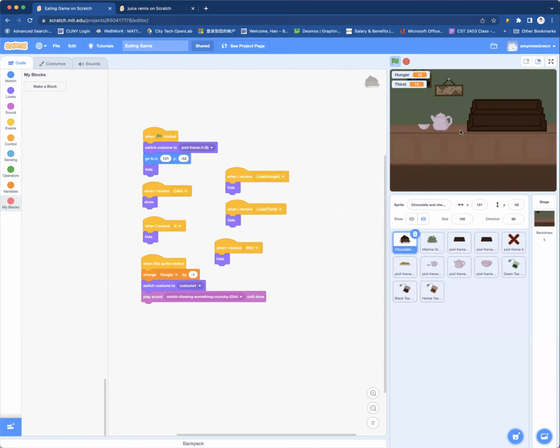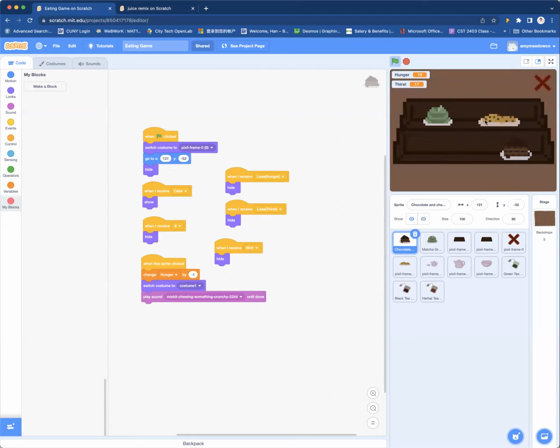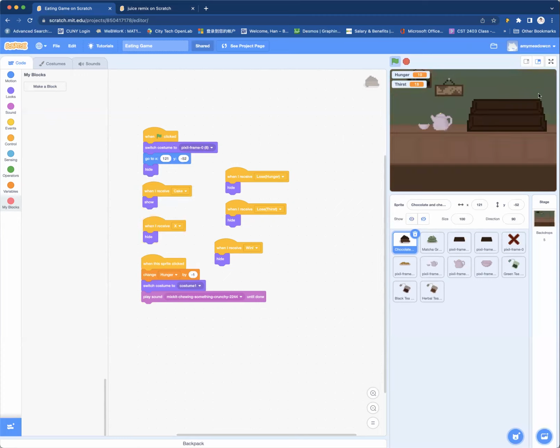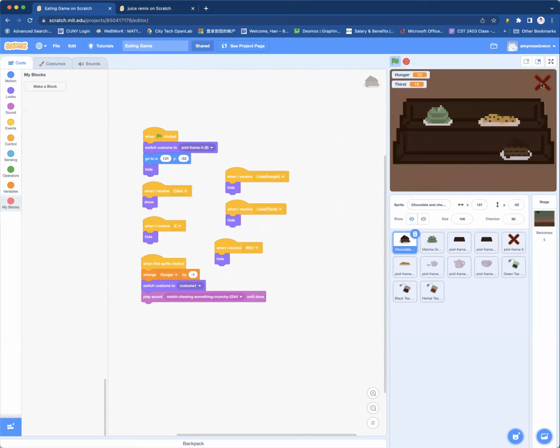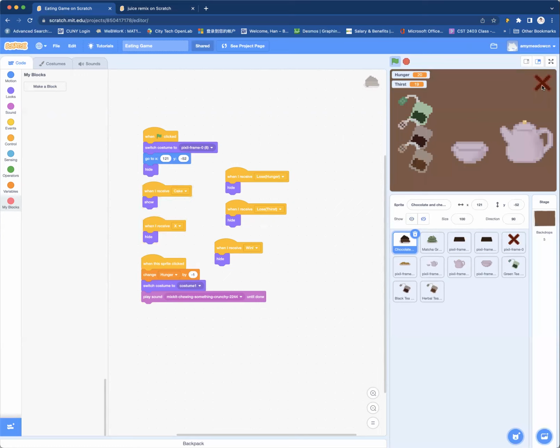I would definitely add a start page in the first place and say, welcome to Chinese eating simulator, or something like that. And I will also add a few more assets because I don't know if it's too low, as it didn't take up a lot of space. And basically, to create thirst takes a really long time. So I don't think there's a way to actually win by thirst.